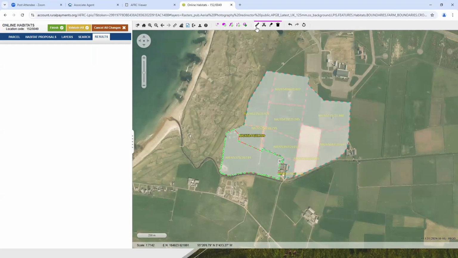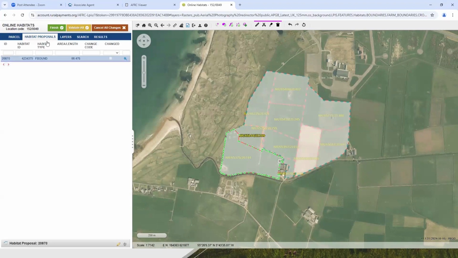And then there's a variety of options along here to reshape the topology of a given land parcel, to split a feature if we feel that that's something that we want to do, as well as to merge with adjacent features. And I'll cover that in just a little minute. And then, of course, if we create a layer that we then decide that we want to get rid of, there's the option to delete.